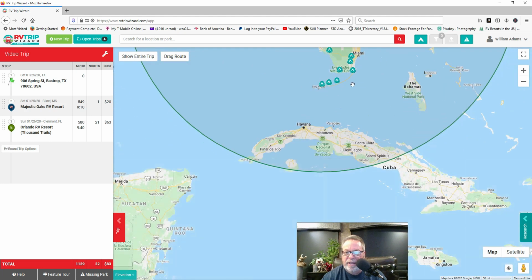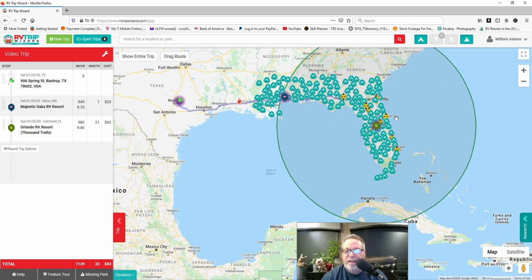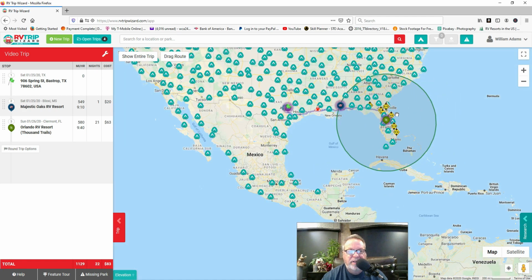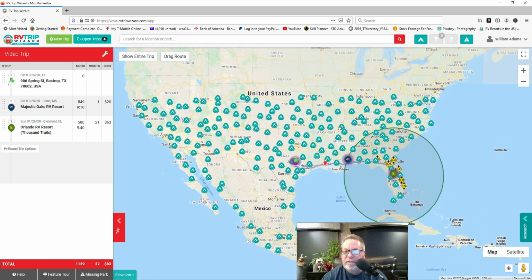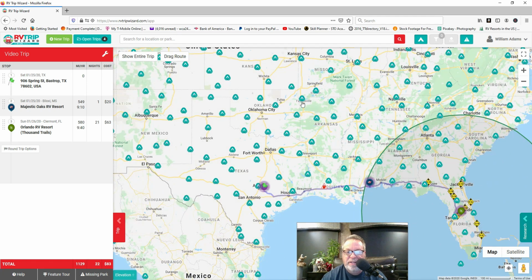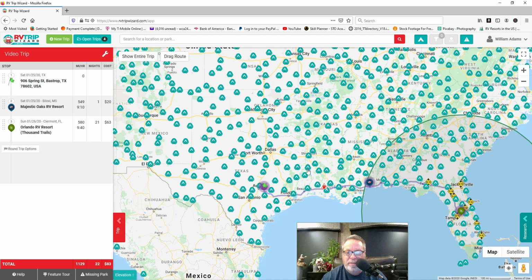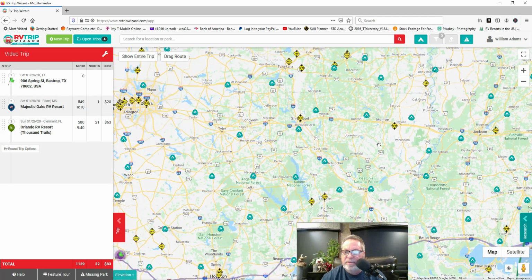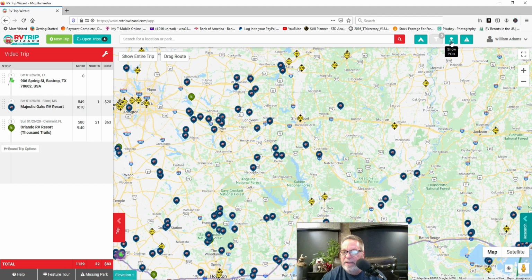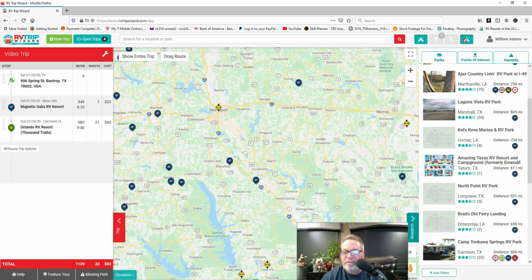We can go down to the Keys, can drive to Cuba. I'm just kidding. You see how the idea is. I'm not going to go into this. You can download this and go over some of this real easy. You can set all these different things to what you want them to be. You don't have to use the choices that I made. Points of interest, show them or don't show them, and show your hazards.